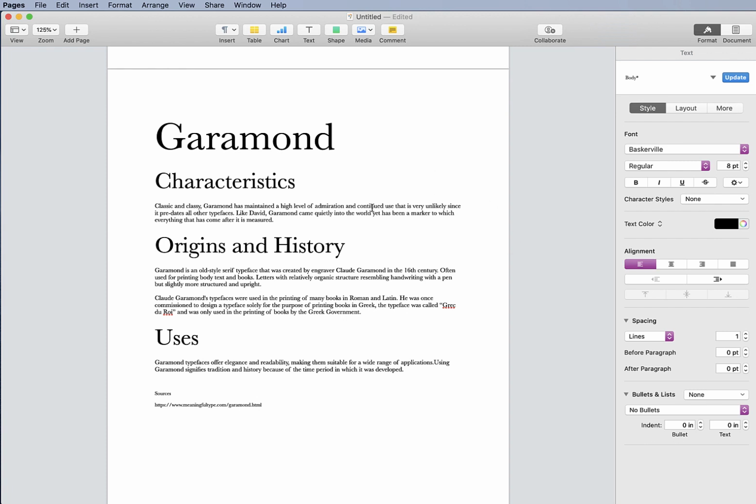Read through, make sure characteristics is about the characteristics of the letter forms. Are they wide, narrow, tall, X height? Exactly what's going on that makes that font look like that font. And then go through the origins and history. Why was this font created? Why was this typeface created? What's the historical value? What is it used for? When you're done with Baskerville, you're going to go down the list to the next typeface.